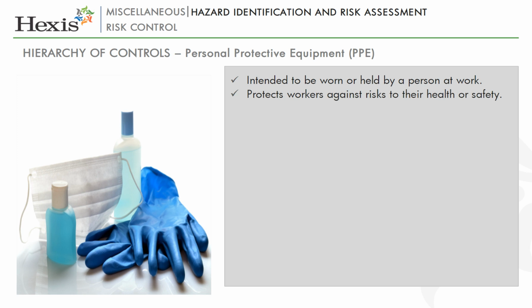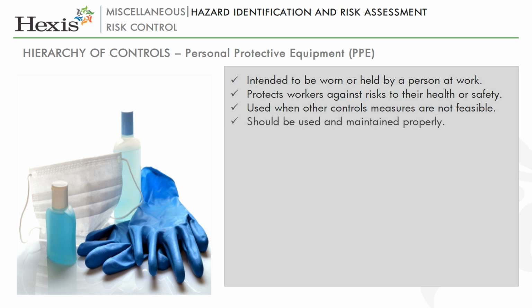Personal protective equipment, that is PPE, and clothing is used when other control measures are not feasible and where additional protection is needed. Workers must be trained to use and maintain equipment properly. The employer and workers must understand the limitations of the personal protective equipment. The employer is expected to require workers to use their equipment whenever it is needed. Care must be taken to ensure that equipment is working properly. Otherwise, PPE may endanger a worker's health by providing an illusion of protection.